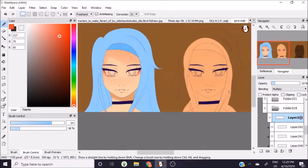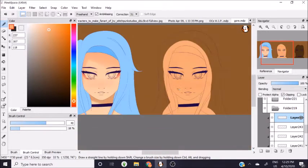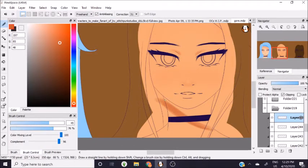Be very careful with how much shading you add on this nose because it can really change the shape of what you want the nose to be. I'm gonna go in and keep working on the shading for the area. This one is very... it's like a darker tan.